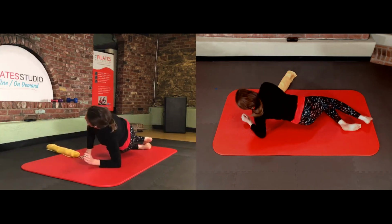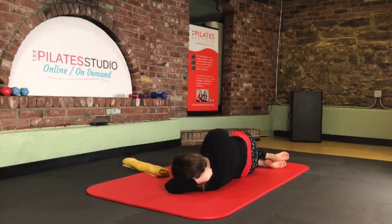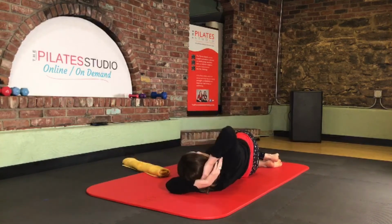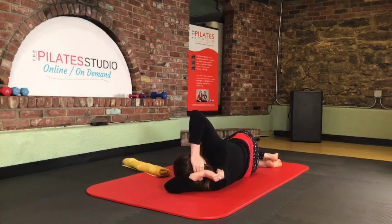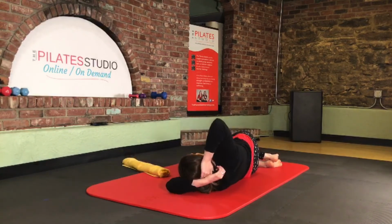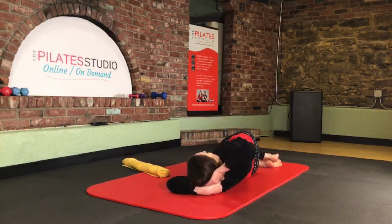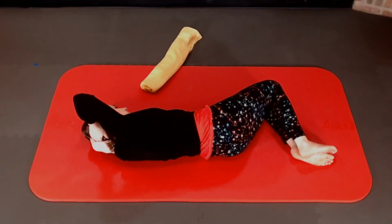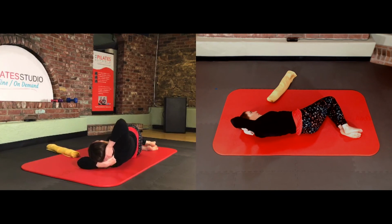Before you get going, make sure you find that nice alignment through your body. Stack hips, stack knees, stack feet. Rotate open and pull it back. This side might feel different. And 2 or 3 more.